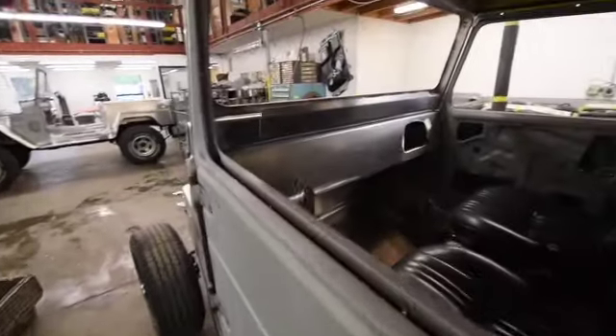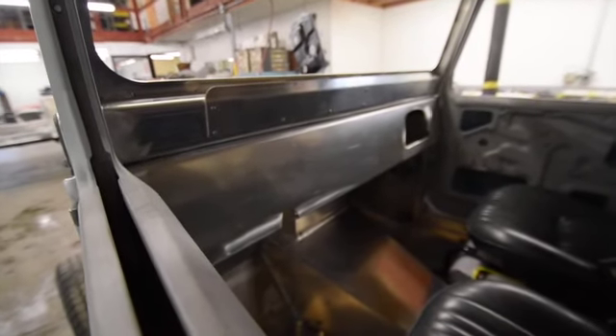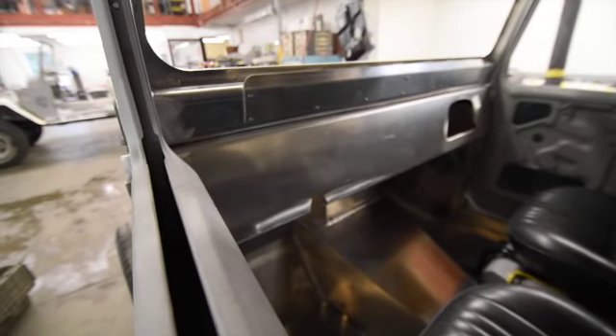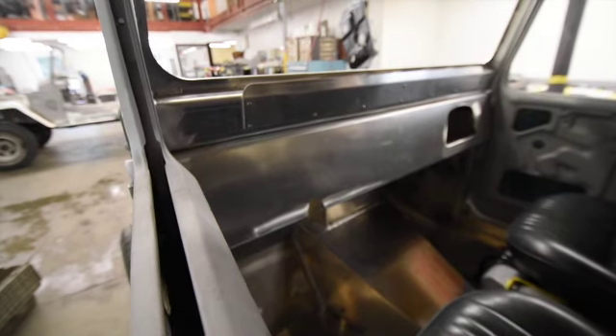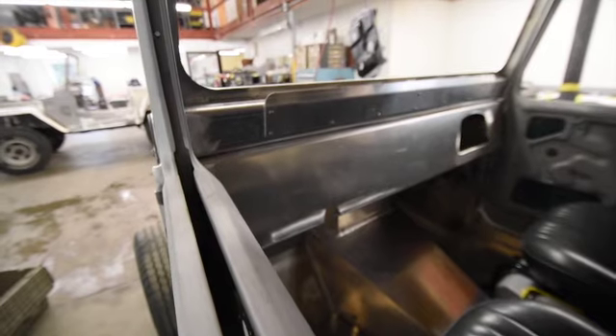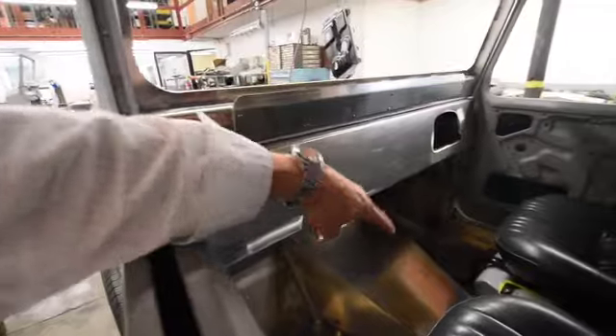One of the last things we'll do before we blow it apart is to mock up the dash — it's a blank slate, tabula rasa. That'll allow us to come in and drill the holes and put all the poles — we call them poles — windshield pole, windshield wiper pole, hazard pole, fresh air pole, warm air pole. All those poles will go back in, we'll cut out for the stock dash, and also the training cover will go in.